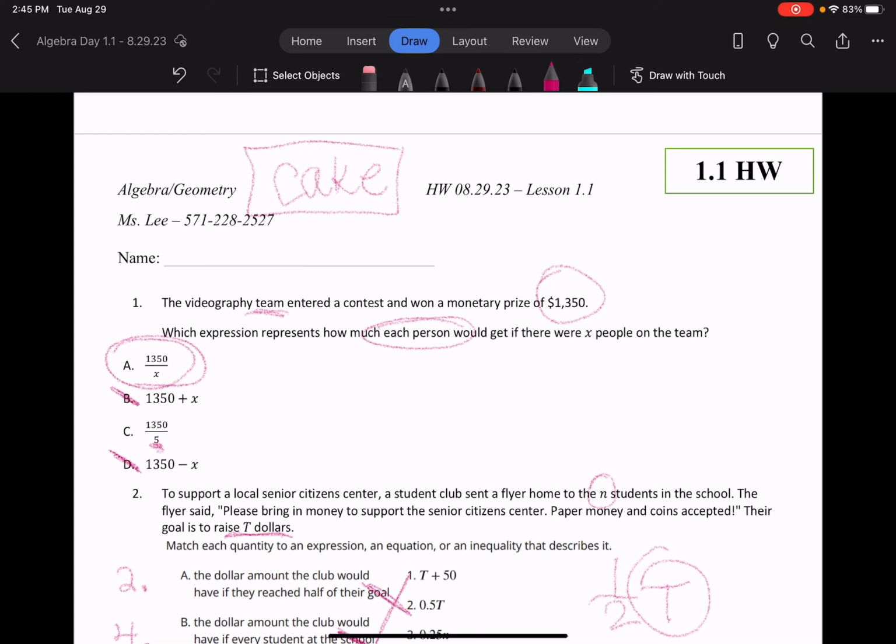Normally I won't write it, I will just say it, because I want to make sure that you are actually listening to me. Just watching what I'm doing is not helpful. You need to have your volume on and listen. So today's word is cake, right at the top of your paper. I will add extra credit to your homework tomorrow if you do that.